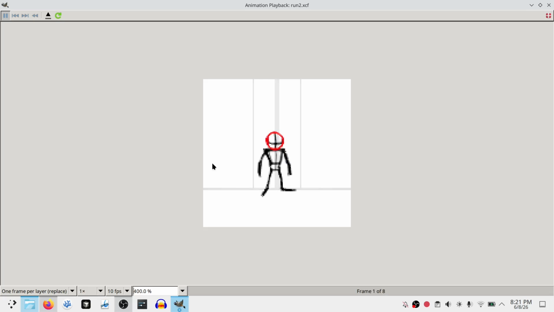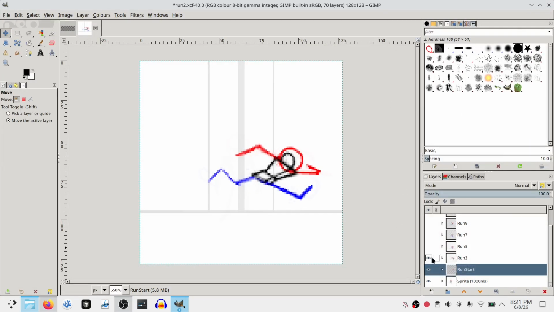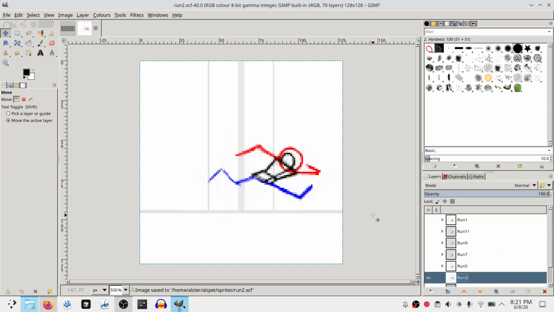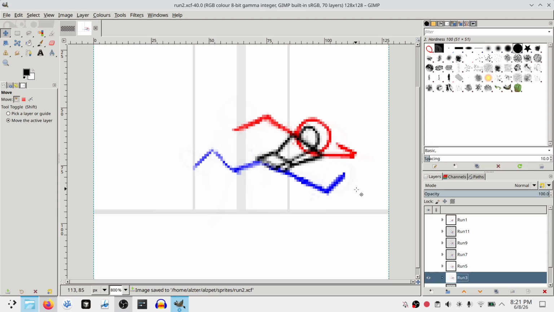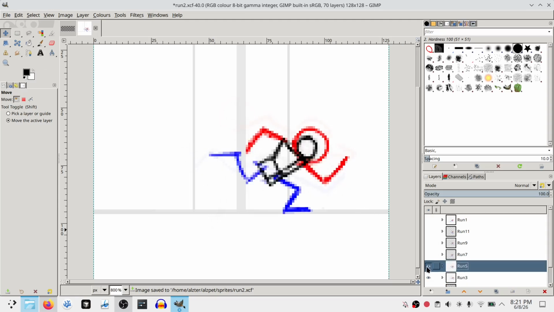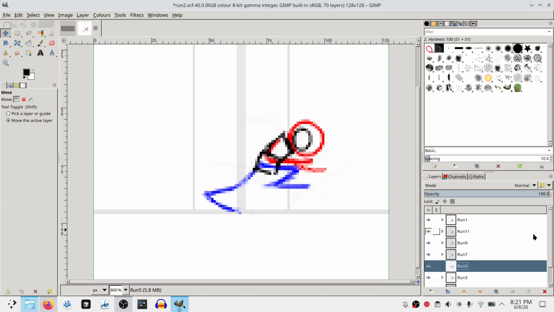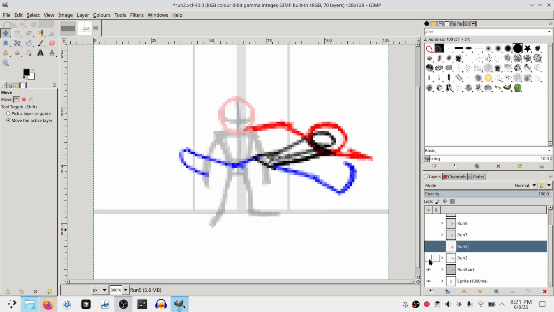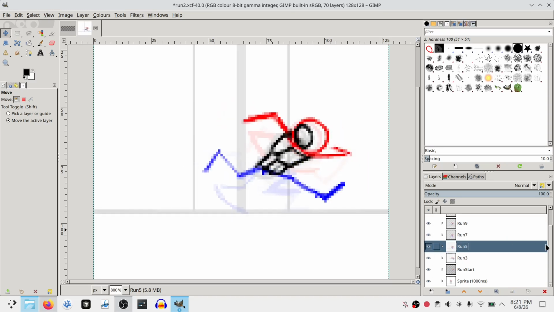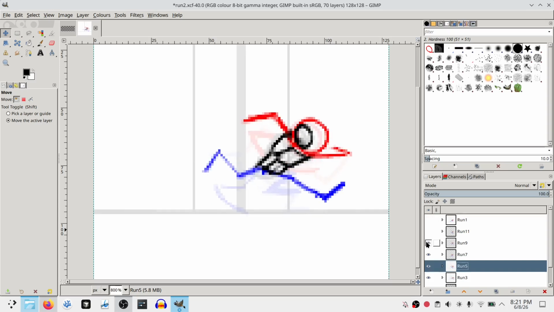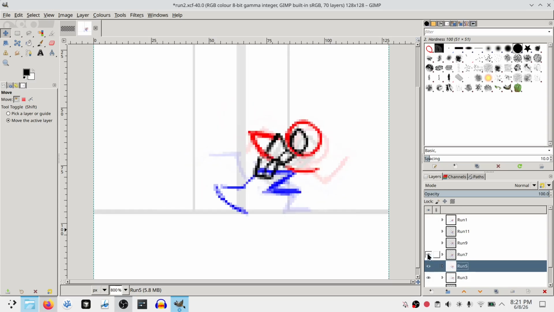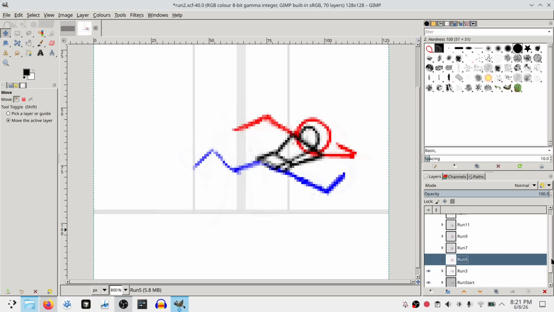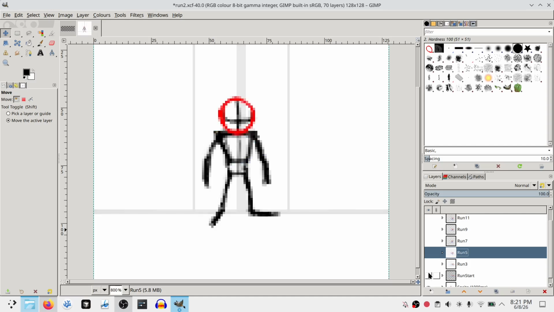Now, you may be asking yourself, what on earth is this supposed to be? I like to do the construction of my characters before I actually start to animate them. The character here is essentially a stick figure. It doesn't have any defined anatomy or detail yet because my focus is getting the poses correct before I go for the detail, because it is really easy to change the poses when you're just working with the construction of the character.